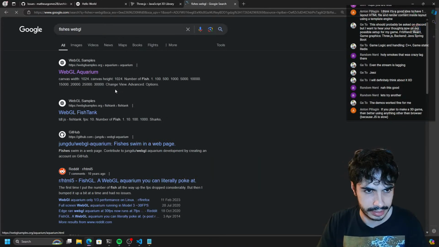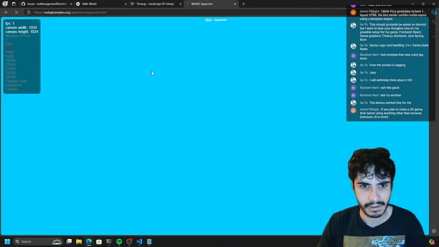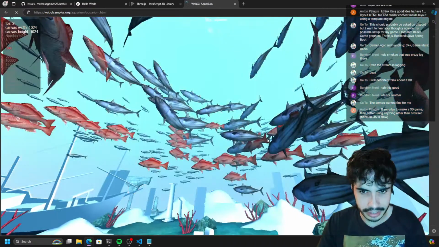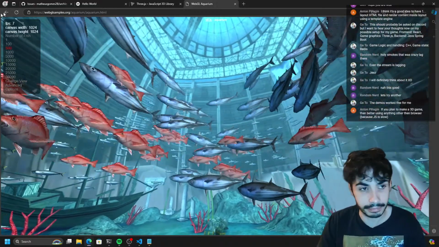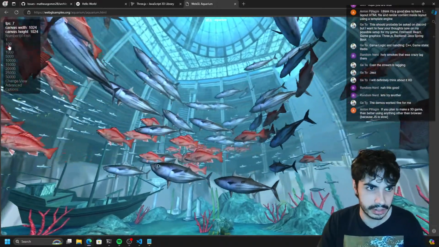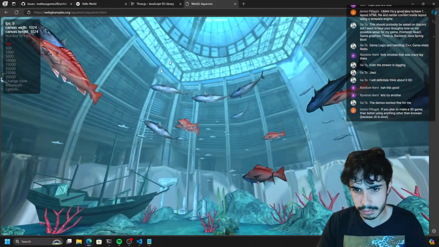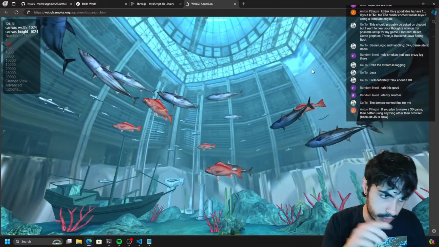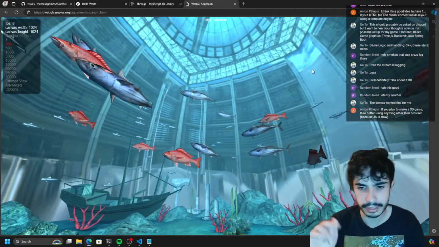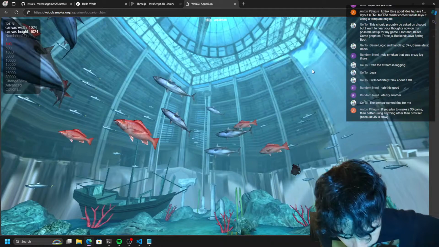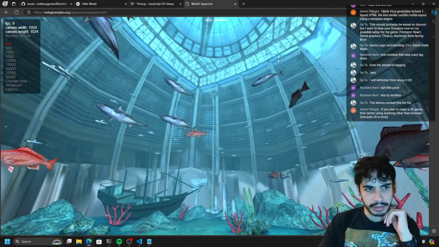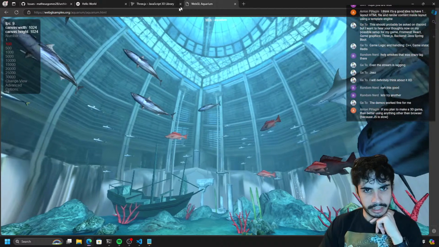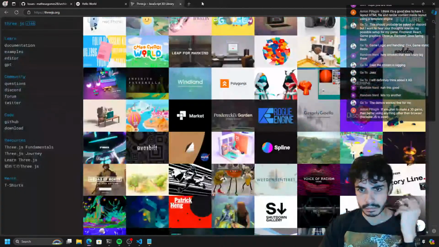WebGL instead. Like this works fine. This is actually okay. I am getting no FPS though, but this is fine as far as it goes. My GPU is being used completely for the stream, by the way. That's probably why it's lagging so much. OBS just hogs my GPU, my NVIDIA card. But at the same time, I can render WebGL fine. It doesn't lag too much.